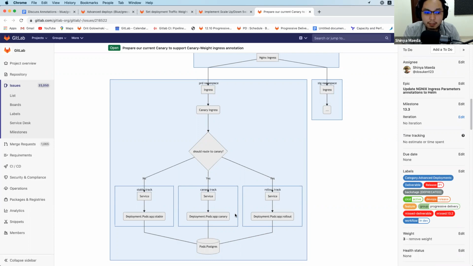Serially, stable runs older code and canary runs newer code. So this is how it's going to look. What's the rollout track? Please disregard this track. We're probably going to remove it and simplify things, because we can achieve the same thing with canary and stable.